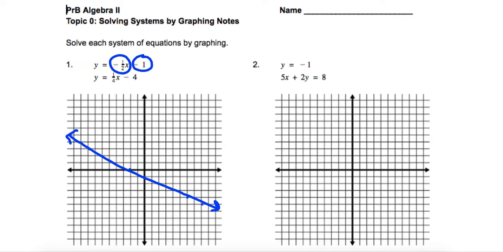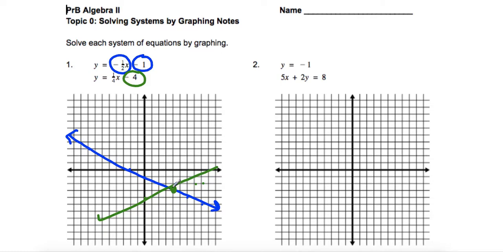Okay, we're going to do the same thing on the other one. This one has a y-intercept of -4, and it has a slope of +1/4. So we're going to go up 1 over 4, up 1 over 4. Nope, that was 3 right there. That's the point I wanted. I'll go ahead and draw that because we can see where they intersect. Wow, I totally missed that point, but it's supposed to be right here.